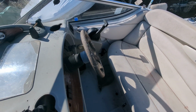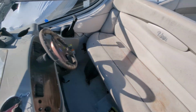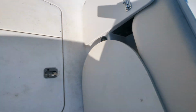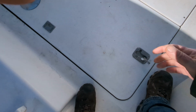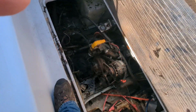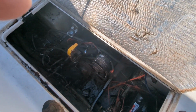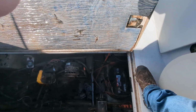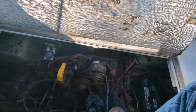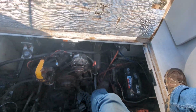I did pull the ignition out because I wasn't getting any power to the engine. And that's when I discovered it needed a new battery switch. And that's what the battery switch looks like. And let me just show you the engine compartment. I never cleaned in here. So I took the batteries out and threw this new battery in there.